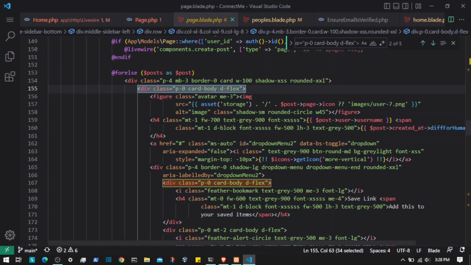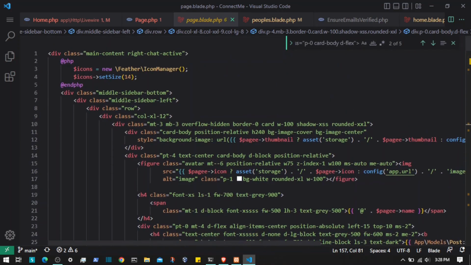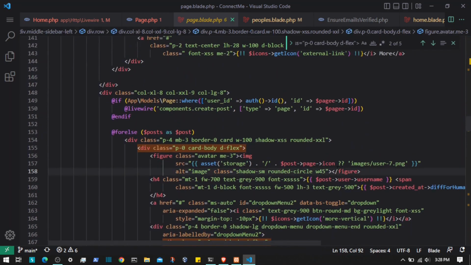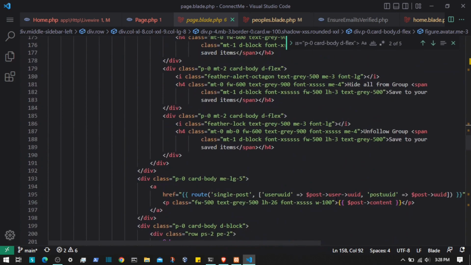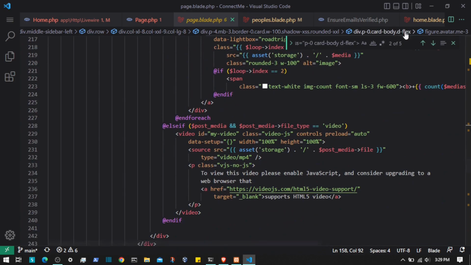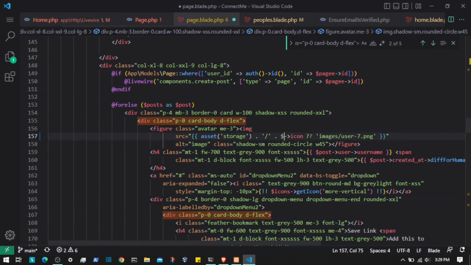Wait, I think I am mistaken here. We have the page variable, so why do we need to use that? Because all of these are from the same page, right? So we can make use of this variable page with e. So I'm gonna go to that thing. Where is that? Here. And instead of that, I'm gonna paste this one because we can use this instead of that one. And first user ID, that is fine.